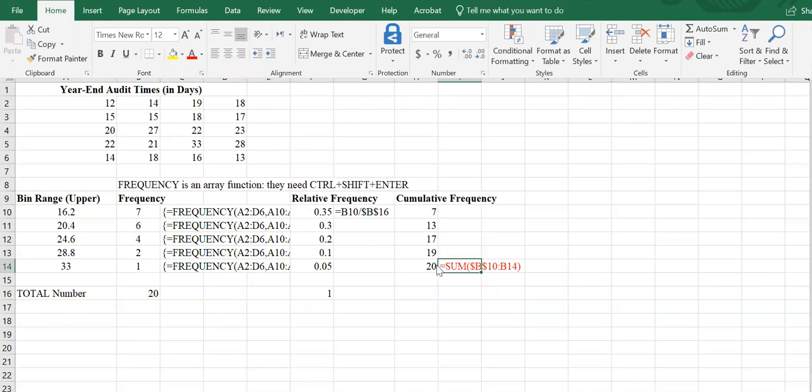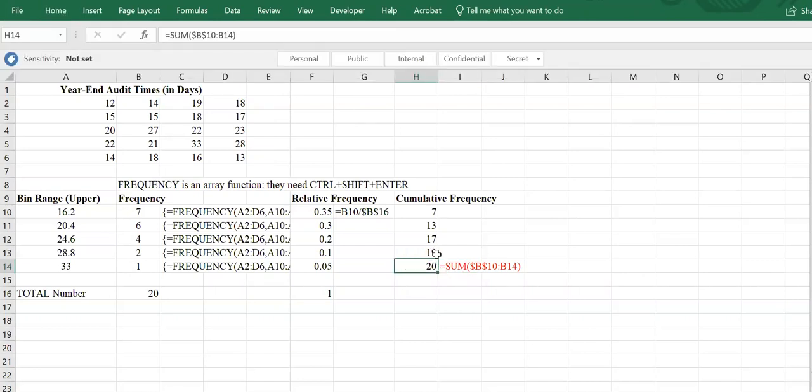Also, cumulative frequency of each bin is the same as cumulative frequency of the previous bin plus the absolute frequency of the current bin. So 20 is the same as 19 plus 1. 19 is the same as 2 plus 17. 17 is the same as 13 plus 4. 13 is 6 plus 7. All right? So this is cumulative frequency: basically the total count of observations that are below the upper limit of each bin. That's just the definition of cumulative frequency, right?